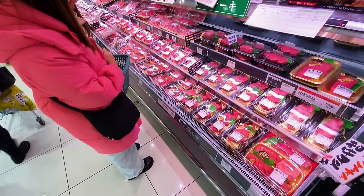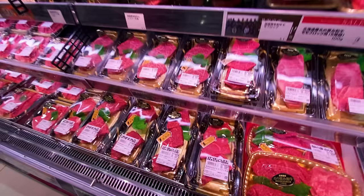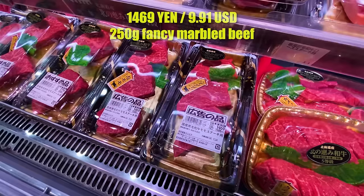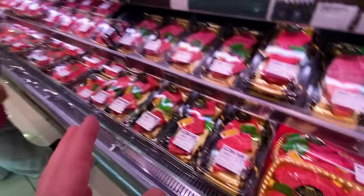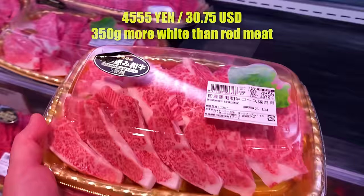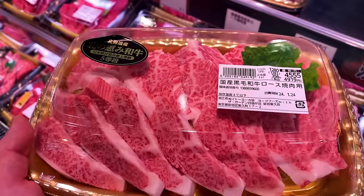Next up is the fresh meat section, interesting for two reasons: Japan has world-famous Kobe beef and Wagyu beef, and meat prices in a lot of the world are out of whack with salaries. Over here we've got beautifully marbled Japanese meat for 1,450 yen for 250 grams, and even more premium cuts — mouthwateringly good — for 4,300 yen. Some cuts are almost all fat and very expensive — 4,500 yen for 350 grams.